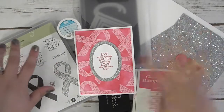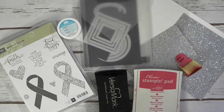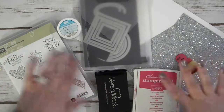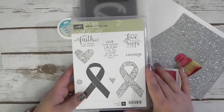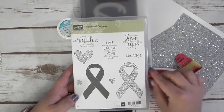So honestly, this is a great card to do. To make this card super, super simple, I am going to change up one thing and you'll see — I'll compare them side by side once we make the one that we're going to make together today. But to start off with, we're going to be using the Ribbon of Courage stamp set. Love this stamp set. It's so beautiful and so much fun to work with.